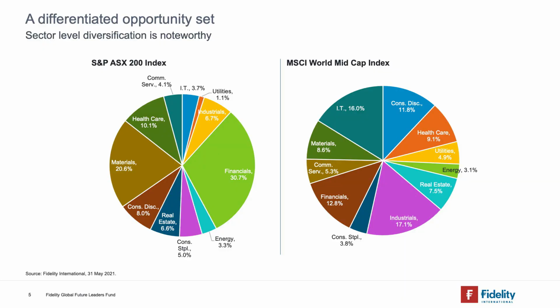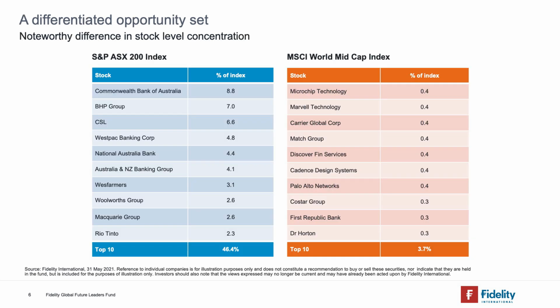You can see the theme table next to me is a multicolored one, and there's a whole range of themes across consumer, energy, industrials, and technology. And there's a whole range of themes available in this universe that are actually difficult to access in the Australian market. In terms of the diversity, you can see on the slide as well, there is diversity in concentration of the index. The concentration of the Australian index obviously is quite tight, with the top 10 stocks being over 40% of the index, whereas on a global basis, most of the really big ones are about 30 or 40 basis points. So it's a much smaller element of concentration within this index.